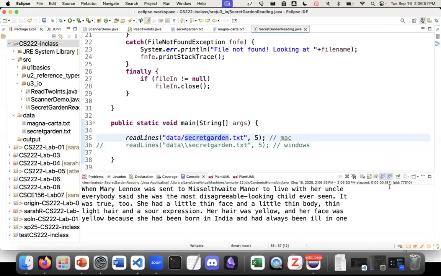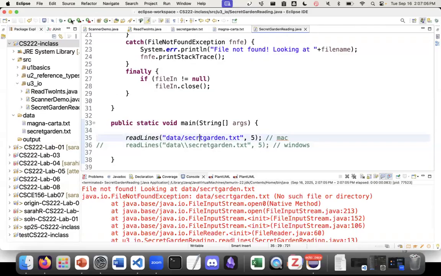I did, yes. And so let's try and give it the wrong file. I've deleted an E from secret, and then I get an error. That tells me, here's where you were looking. And sometimes it takes looking at it in a different place to realize, oh, there was a typo. They're already able to run that. Great.